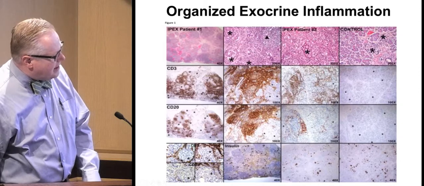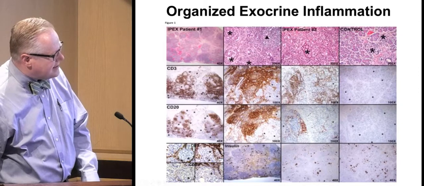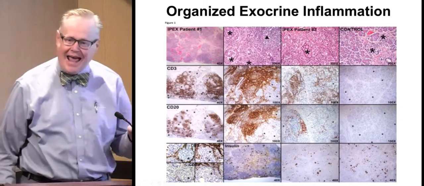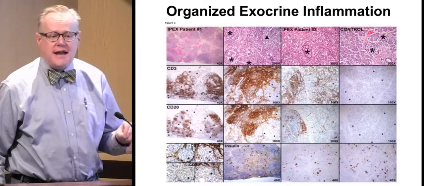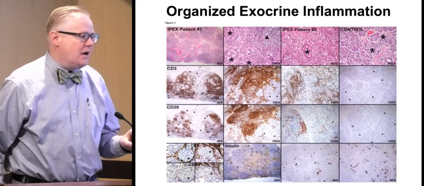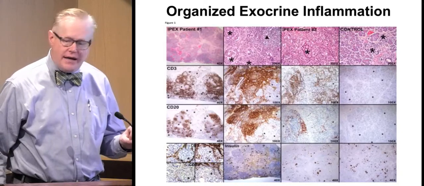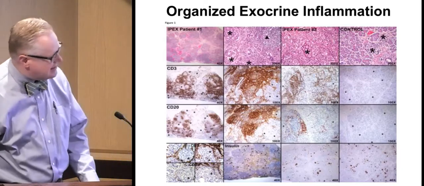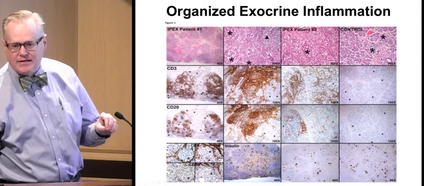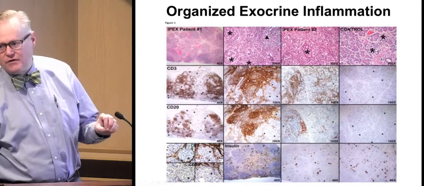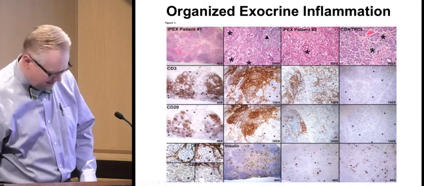And the other thing that we recognized about this is that the infiltrates are primarily in the exocrine pancreas. They're not in the endocrine pancreas. And so now it's led us to believe that, in fact, part of the diabetes we see maybe in these patients is not, at least initially, direct attack on the islets, but is in fact maybe just collateral damage from damage to the exocrine pancreas surrounding these.